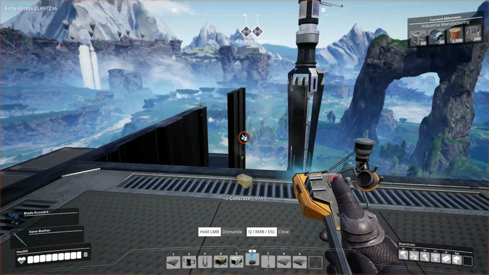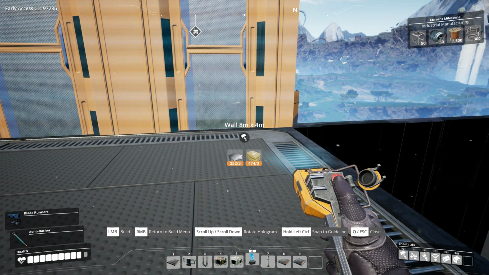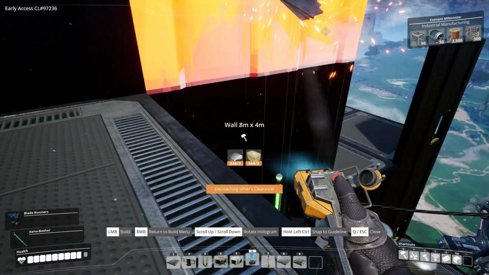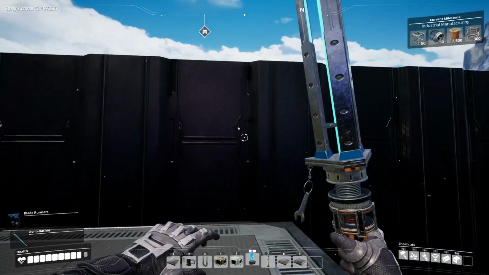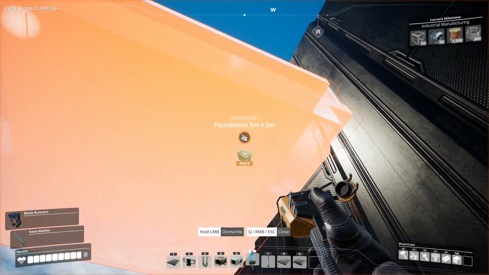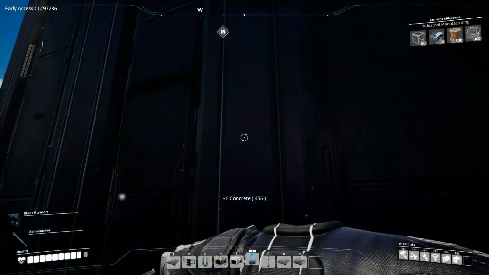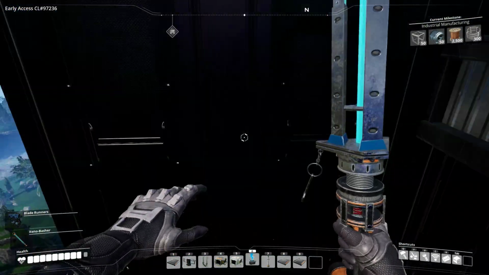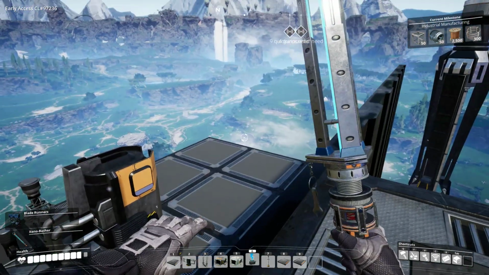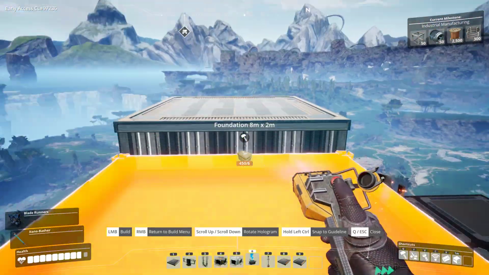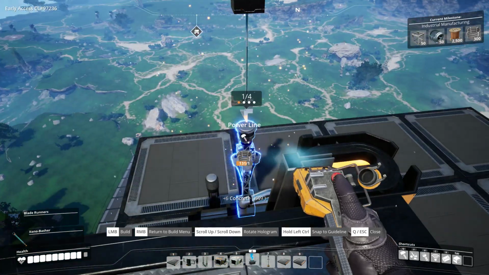Oh, shit. This isn't actually high enough. Right, so... I need to... Oh. Yeah, there's no point. I didn't realise I'd only put that there for bopping my head off of for the jump pad. There we go. One and two, and pop that on the corner. Then remove, then down.